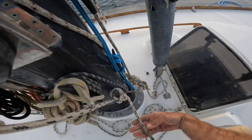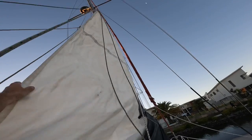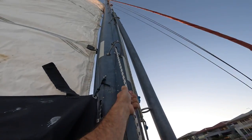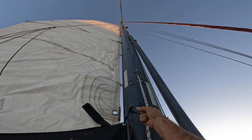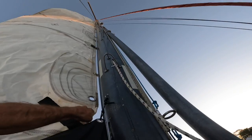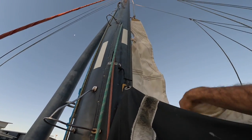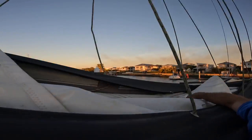Before I pull the sail off, I'll do a comparison side by side of how quickly I can pull the main up the track. It probably needs a bit of a spray — it hasn't been done ever. You get the picture — it's a mission. It's not great; it definitely can be a lot better.